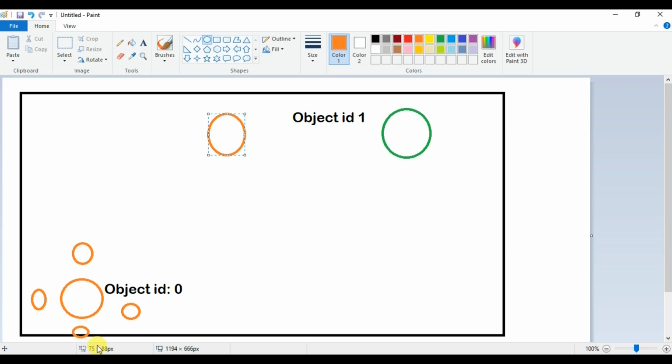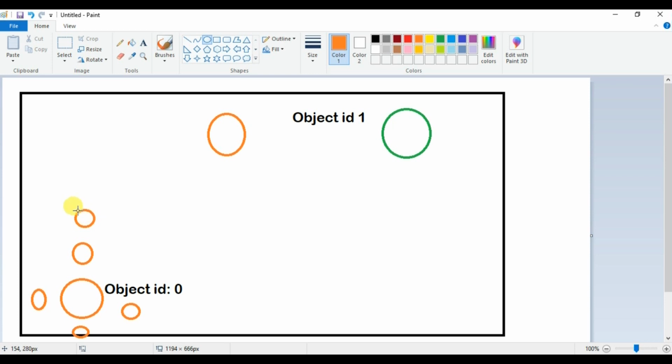So what our tracker does is compare these coordinates with this coordinate, and if it is below some threshold value, it will keep assigning the same object ID. So in this case, this will again be 0. And let's say in the third frame, this particular object moves to, let's say, this particular place. So it is again below some threshold value, so the object ID will again be 0.